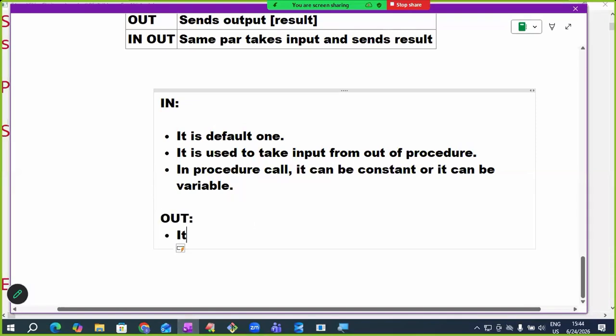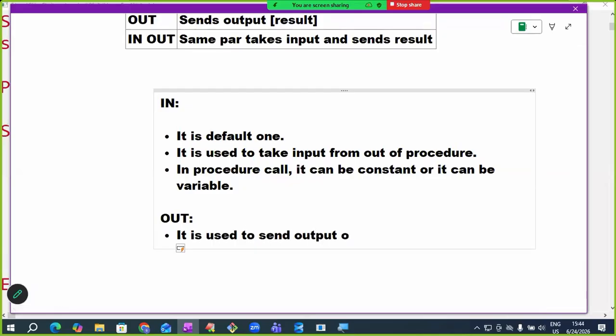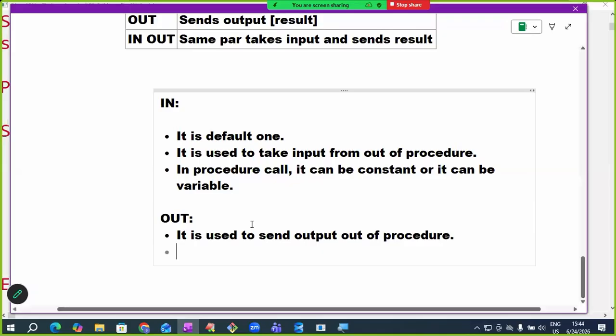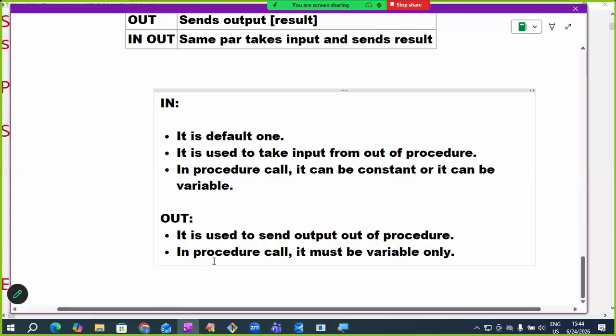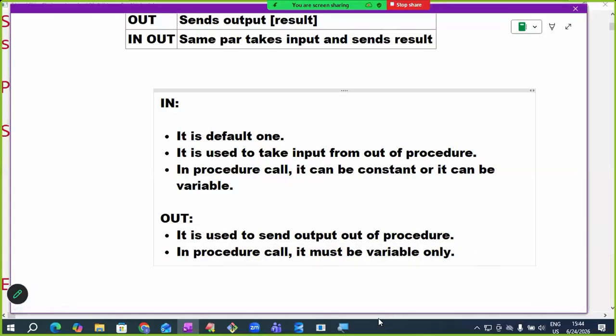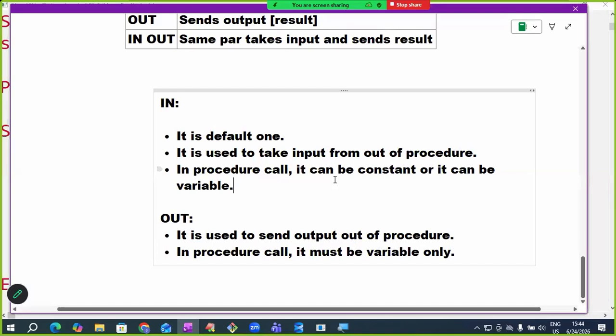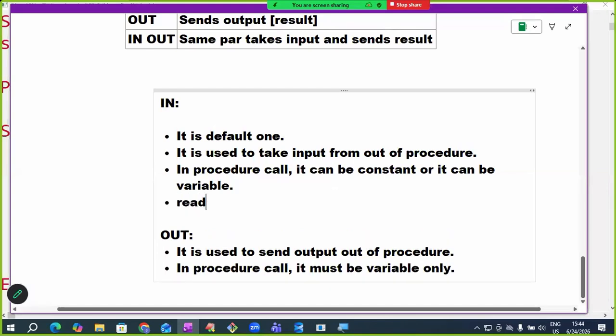OUT parameter. What is the purpose of an OUT parameter? It is used to send output out of the procedure. In a procedure call, it must be a variable only. It cannot be a constant. Remember this. And you already know IN parameter is a read only parameter.